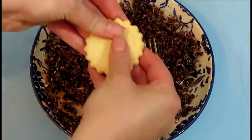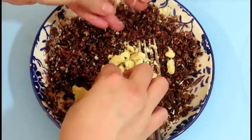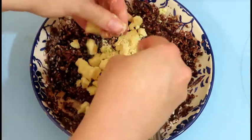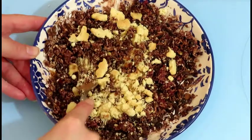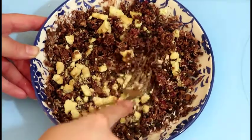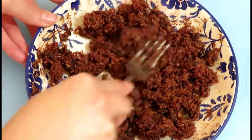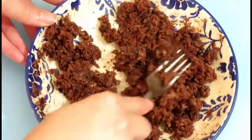Add cookie crumbs. You could use chocolate, coconut, or plain cookies. We have added 3 cookies, which was approximately 30 grams of cookie crumbs. Mash all the ingredients with a fork, letting the cookie crumbs absorb all the brandy. If the mixture does not look right, you could add either brandy or another cookie.